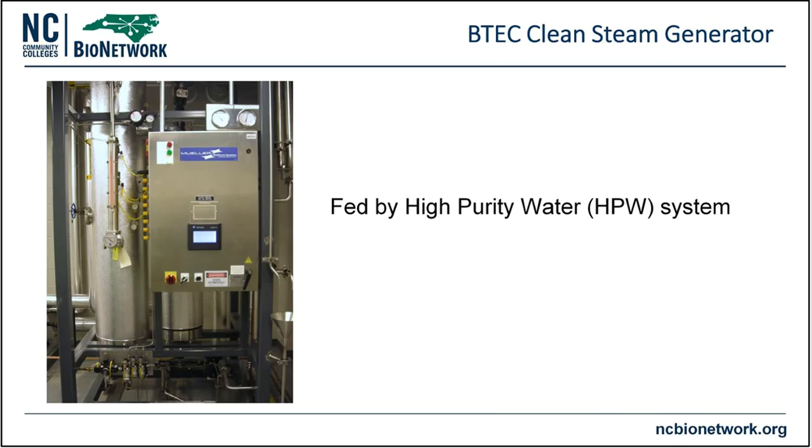What you're seeing in the picture here is just another high purity water system. And this is going to be high purity water that's going to end up making some steam. So that steam is going to be used for many different purposes on the manufacturing side of the house. And it really, again, is just up to us to figure out what is the nature of that steam that we are generating.